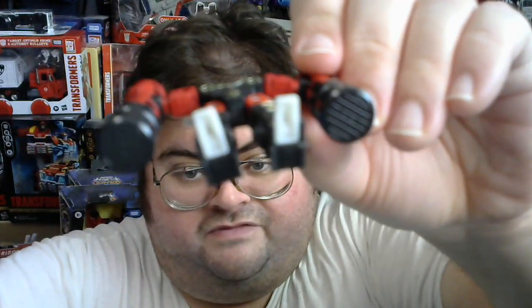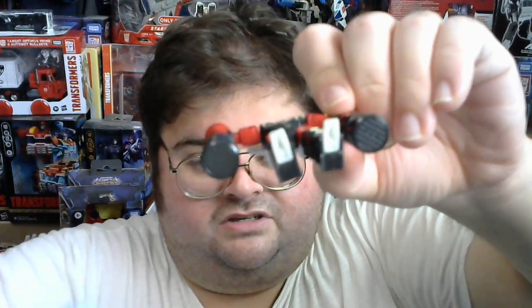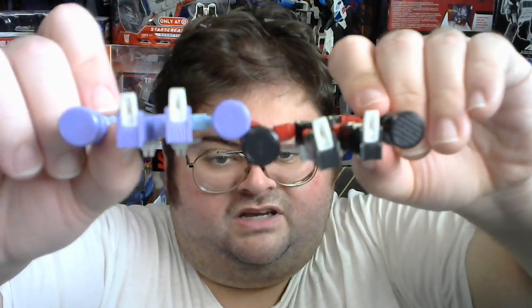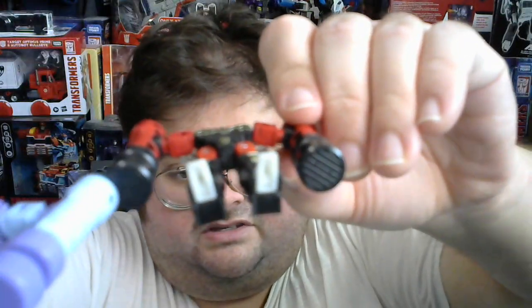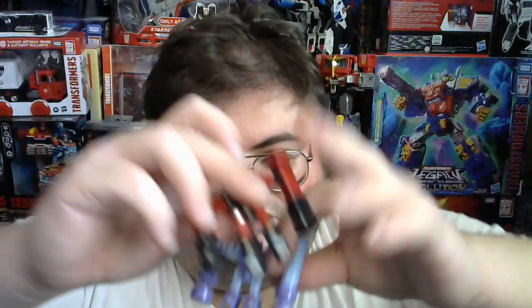So you can either have the lines at the base of the pile drivers, you can see here more on Frenzy, reflecting off my bedroom lamp more with the black plastic. The lines face different directions, but depending on which side you put them on, you can either have them facing the same direction, or if you put Rumble and Frenzy side by side, the sculpted lines on the base of the pile drivers can either face the same direction on both of them, or they can be mirrored images.